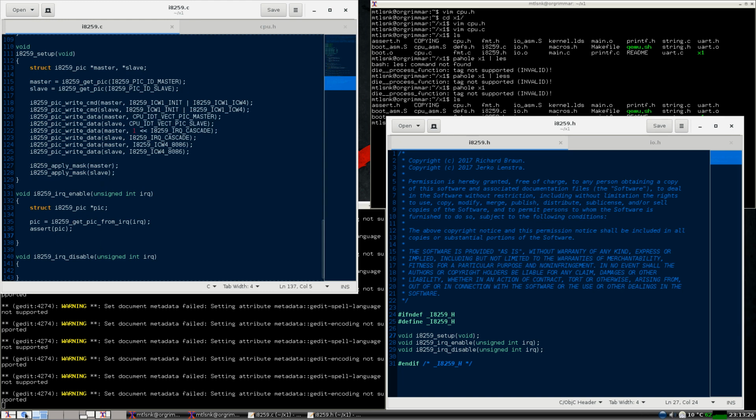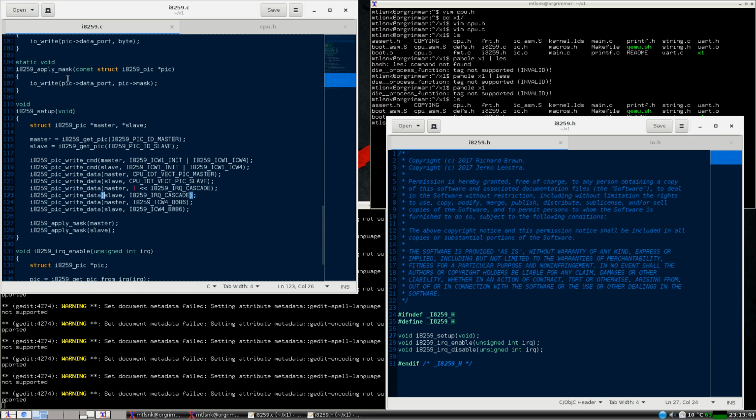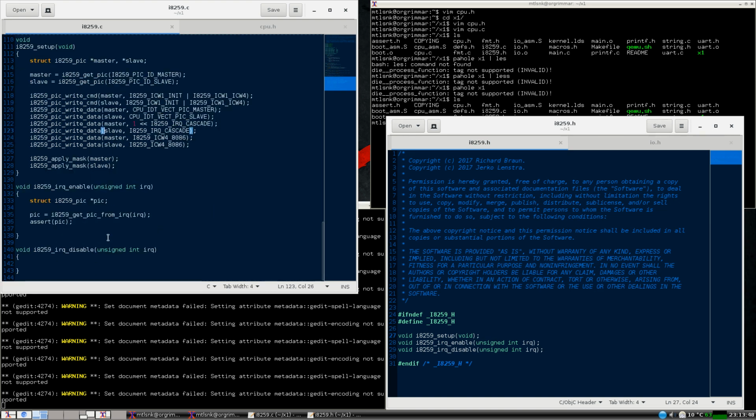Okay, we're gonna have to look at what we actually need to do. We know already. Basically, you just set or clear a bit in the mask and apply the mask. That's all. Because it's actually the same as this here, which is already implemented. So you don't need to actually write the code. You just need to write the logic. But you'll see that it's not as simple as that because of the cascading thing.